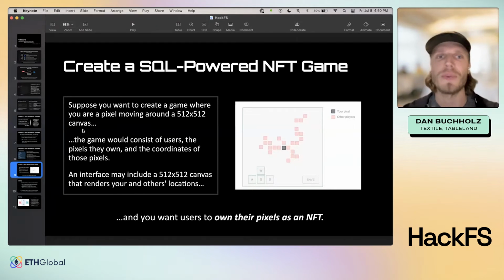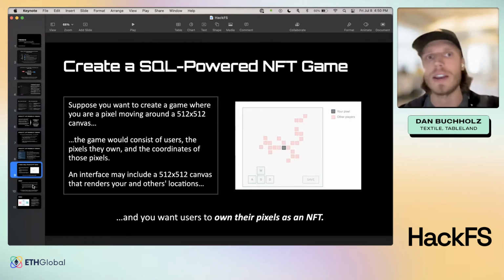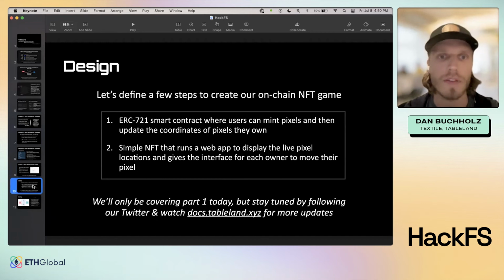So you can mint an NFT. It's going to mint back this pixel, initialized at a 0,0 address. I'll show you what this looks like in a second, but then you can actually write SQL to the blockchain and update the metadata. So in real time, you can see what's happening across all users playing this game. So you can have a global state of a metadata table, and then individual users are minting their own pixel, which are inserted into the table as their own NFT.